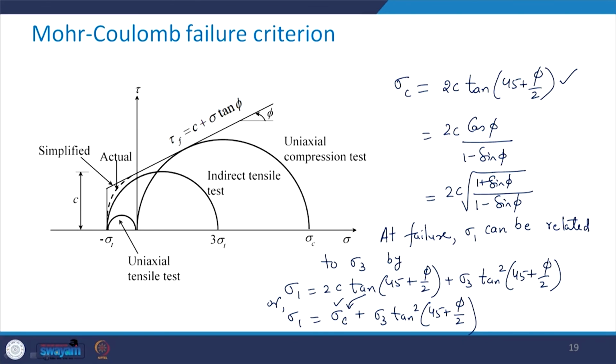So, we will have the subsequent discussion with respect to this Mohr-Coulomb failure criterion in the next class. What we discussed in today's class is with respect to the Mohr-Coulomb failure criterion. We saw that it is quite widely applicable in case of soils, and in case of rocks we need to make some adjustment as far as the tensile region is concerned to apply this criterion. So, we will continue with this discussion in the next class.